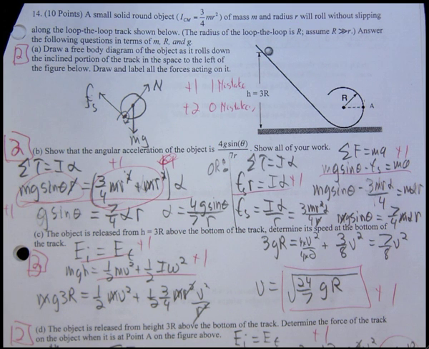How about the other way to do it? You're going to sum the torques about the center. And so now the only thing with torque is friction. And so the weight doesn't have a torque because it has no lever arm, and the normal force doesn't have a torque. It has a lever arm, but it's parallel to the lever arm, so no torque from it. And so it's just the force of static friction times the radius, the torque, equals I alpha. And so force of friction is I alpha over R, and I is just the 3/4 mr squared that was given. And so that's one equation.